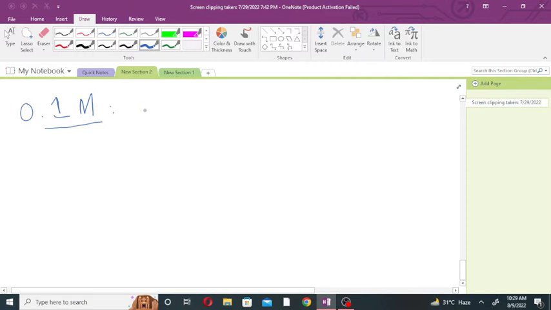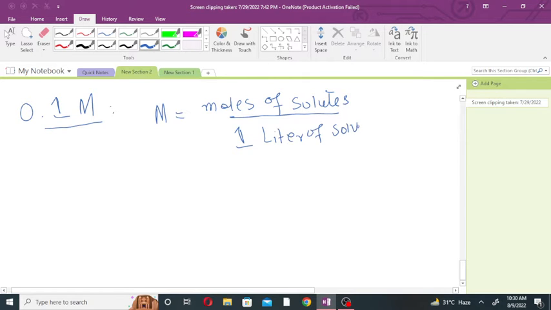what a molar solution is. So we should know molarity. Molarity is denoted by capital M, and it is equal to moles of solute in 1 liter of solution. This is called molarity. So mole is denoted by n, and liter of solution. So molarity is mole per unit liter.